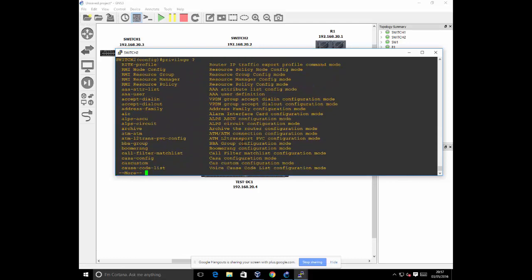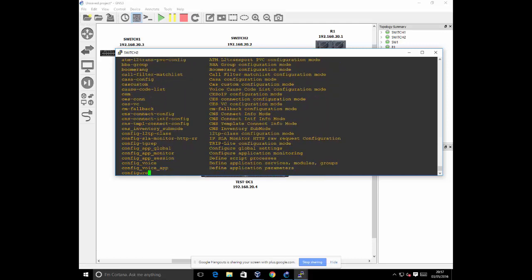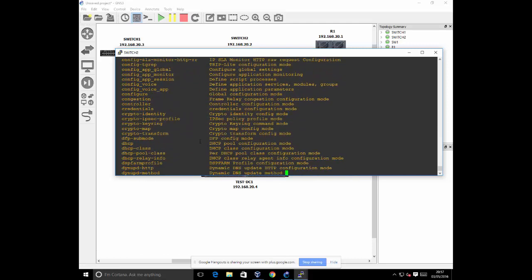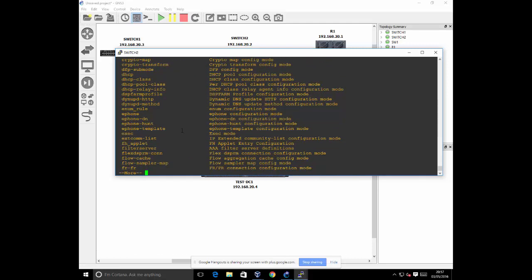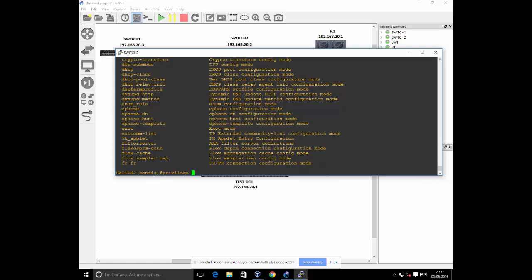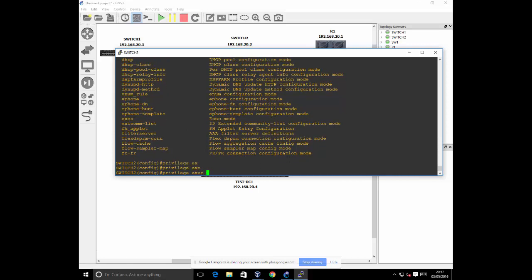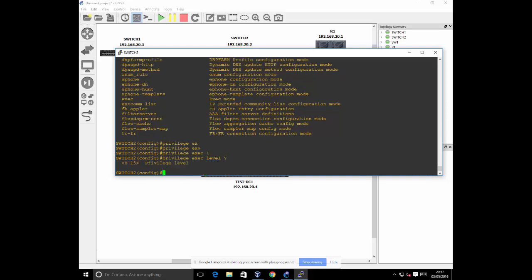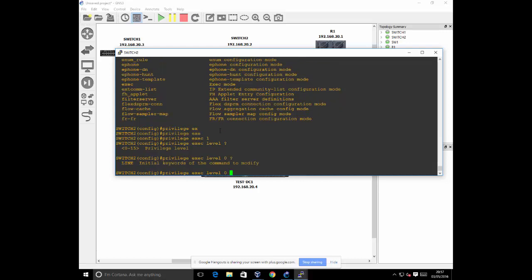You can see I can go privilege exec mode, and I can do level, set the level to 0, and set the command, which is ping.